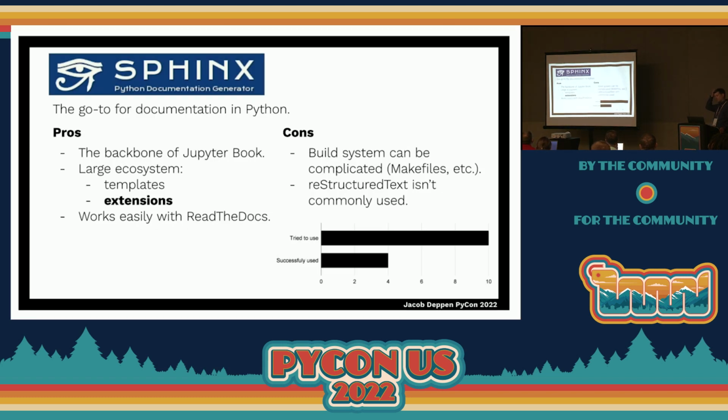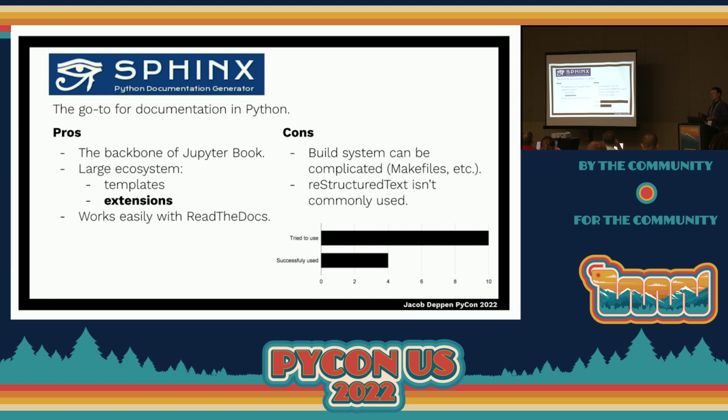So there's pros to Sphinx. It is the backbone of tools that we're going to use, like Jupyter Book and many other kinds of things that interact with Sphinx. It has a really large ecosystem, and this is part of that complexity. Different kinds of templates. The extensions is what we're going to make use of today. And if you want to host your docs on Read the Docs, you've almost undoubtedly found documentation hosted on Read the Docs if you've done anything in Python. It works really nicely with Sphinx. And so there's a lot of compatibility there that's very natural on both sides of that equation.